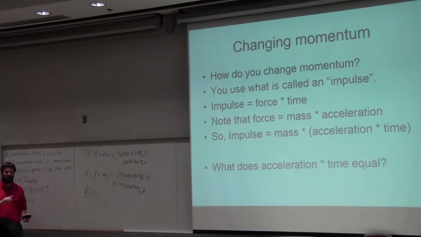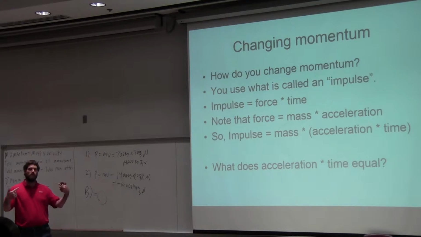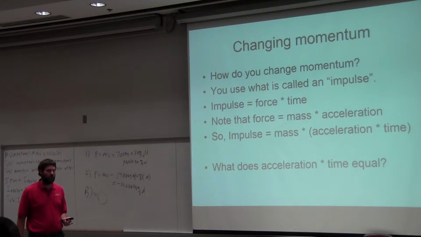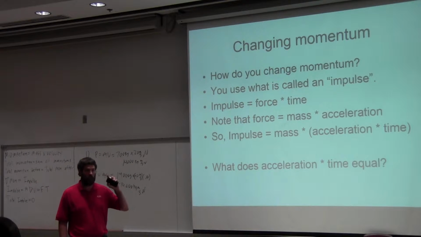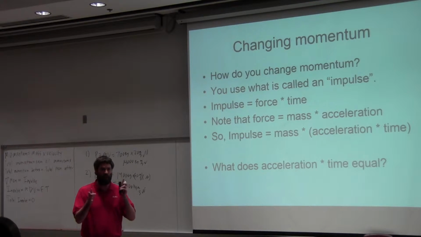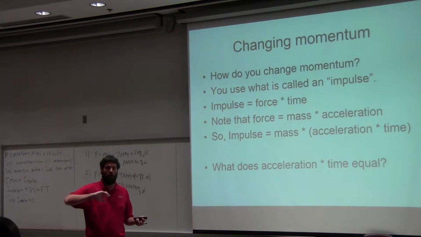So if I throw a ball and bounce it off of a wall, the direction changes. And when the direction changes, your change in velocity is very, very large, because one of those two values is going to be negative. If the ball hits the wall and stops, my change in velocity was my total velocity. But if it bounces off of the wall, the change is now greater than all of it, because now it's coming back the other way.